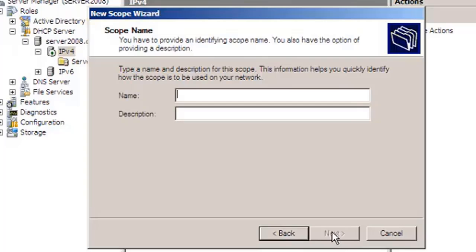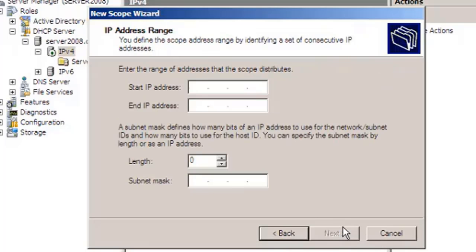So we go next, and we're going to give the scope a name. Seeing that my domain name is ck.com, I'm going to name my scope ck underscore scope. Go next. Now we're going to give a start IP address. I don't want to include my server IP, which is 1, so you want to exclude that. So you're going to start from 10.